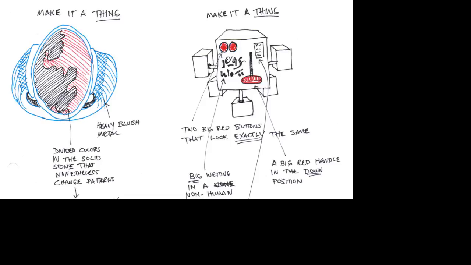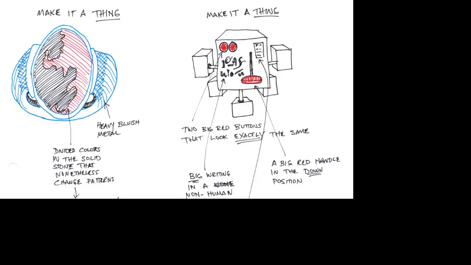The make it a thing is where you take your doodle and start making it into something that is tangible to you, something you can understand. The thing on the left, that squiggly doodle, I thought, well, that would be really cool if it were a stone set in a ring. So I circled it, and as I was coloring in, I got that the colors on one side were different than the others, and I got some very cool conceptual things about why that could be. And the metal is bluish, so what's a bluish metal?